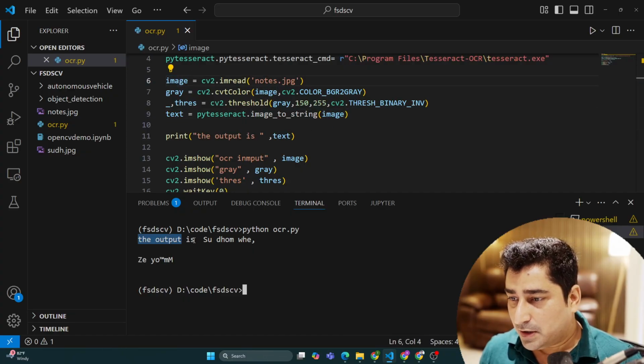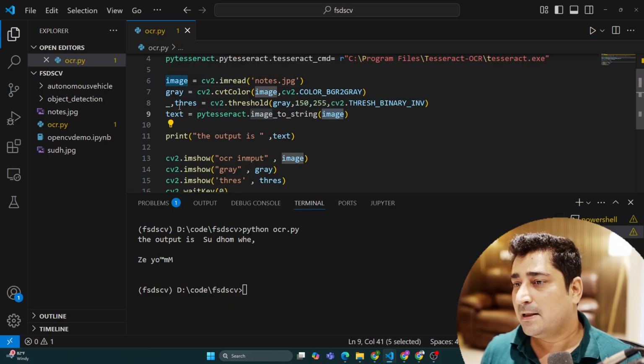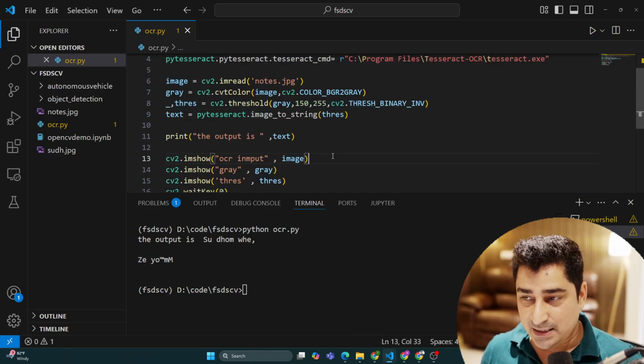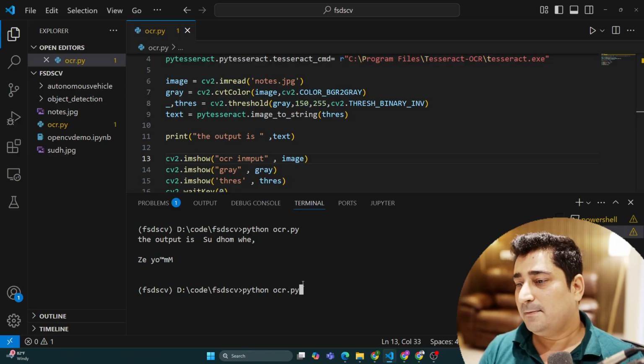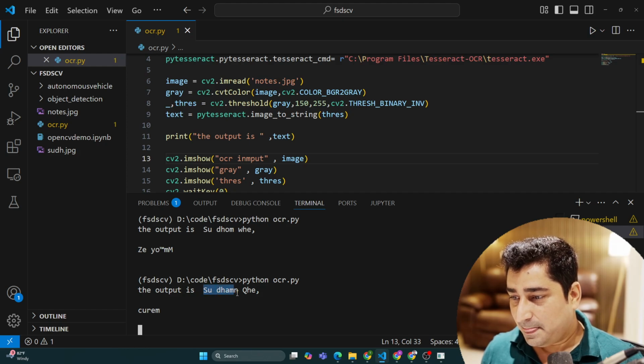Now the output is SUDHOMWHE. This is the output I see if I provide the original image. Now if I provide my threshold image, let's see whether I'm able to improve my output or not. So Python OCR, and the output is SUDHAMN and then QHE.